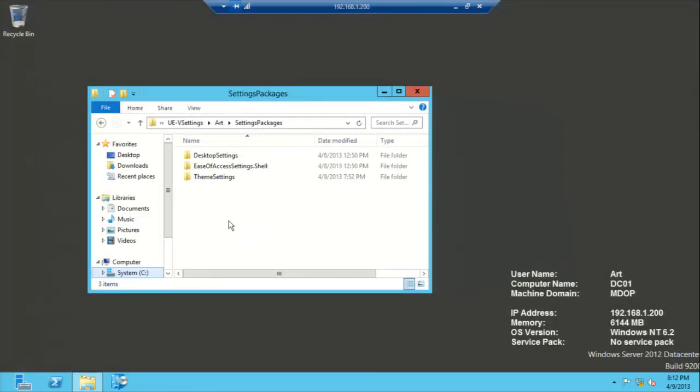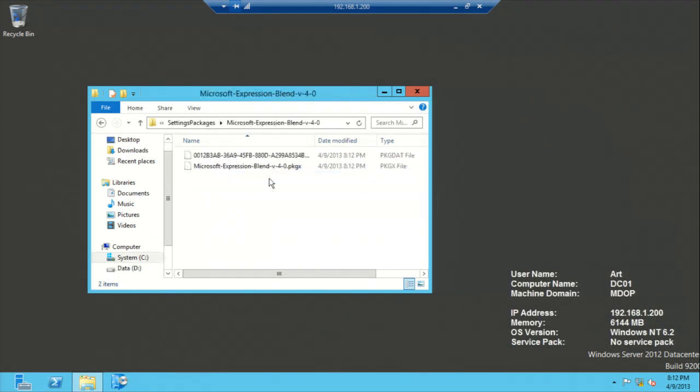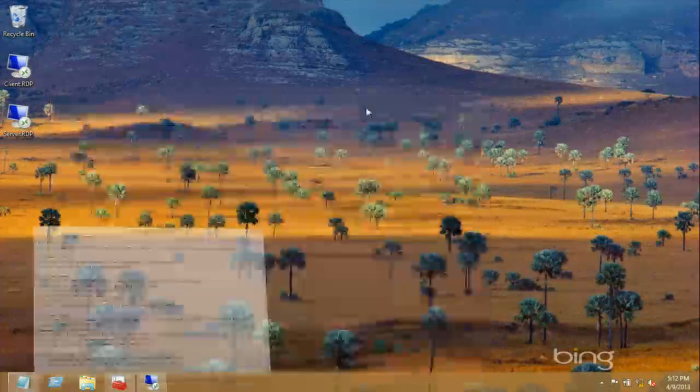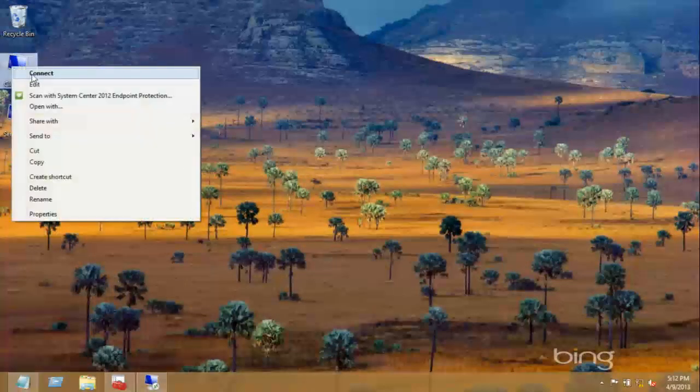Again, that was the virtual app, right? That was the virtual one. Okay. Right, so here are the settings we just changed, right? So now, if Art logs in somewhere else, you should get those settings. That was a confident knock. Let me hide this, right? That was a confident knock.